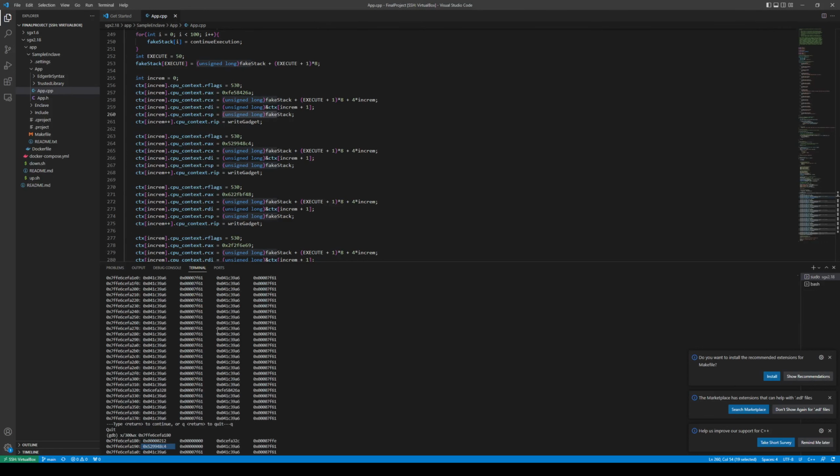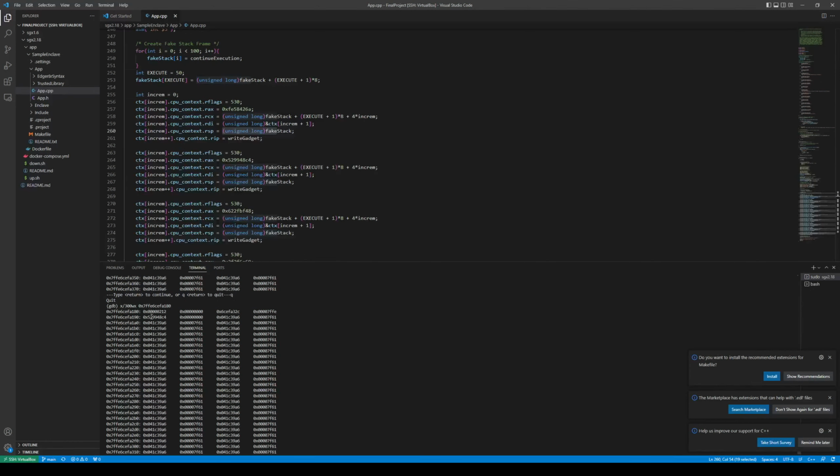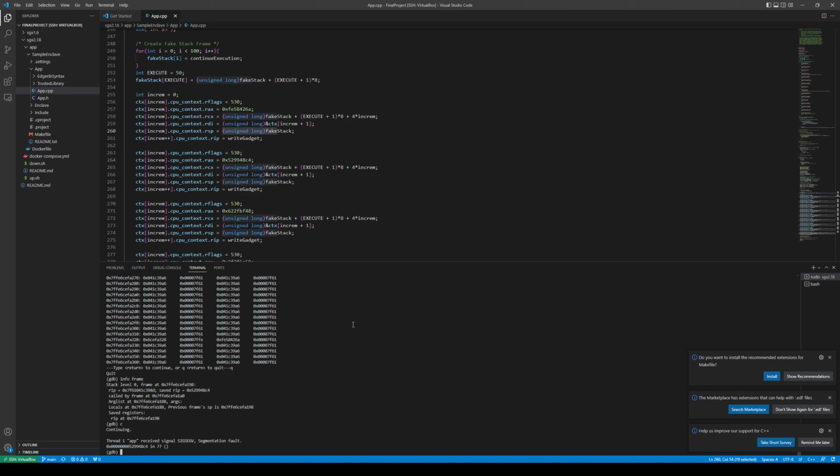Basically we're moving the stack so quickly that it causes the injection process to be polluted, in a sense. So basically, it doesn't work. If you see the info frame, you see we're going to this address which would cause a segmentation fault. And this is why the attack doesn't work.